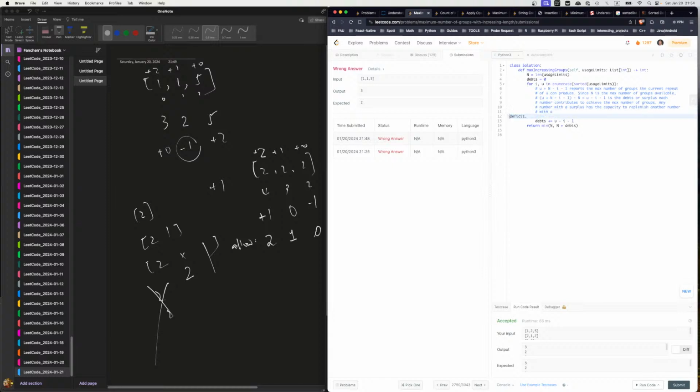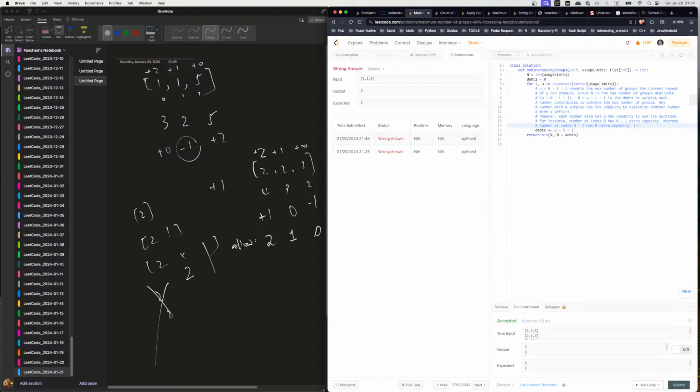However, there's a big however here. Each number also has a max capacity to use its surplus. For instance, the number at index 0 has n-1 extra capacity, whereas the number at index n-1 has 0 extra capacity.